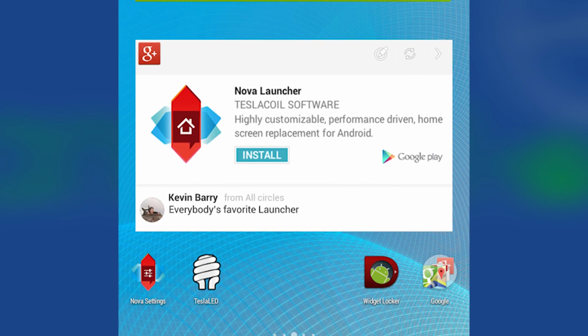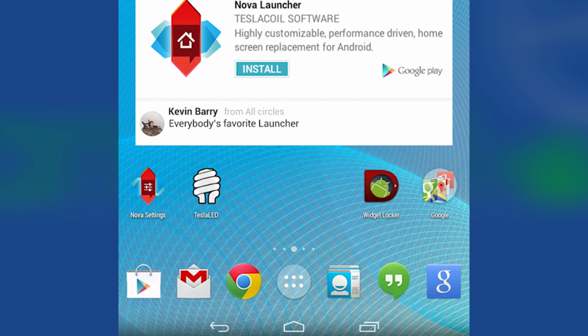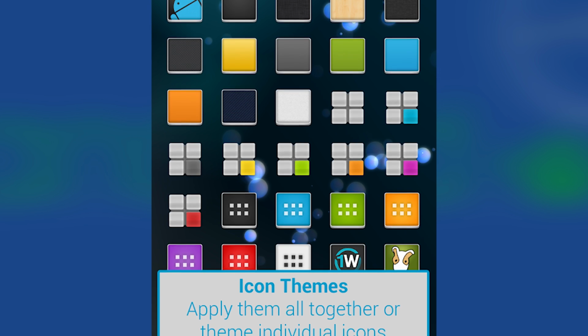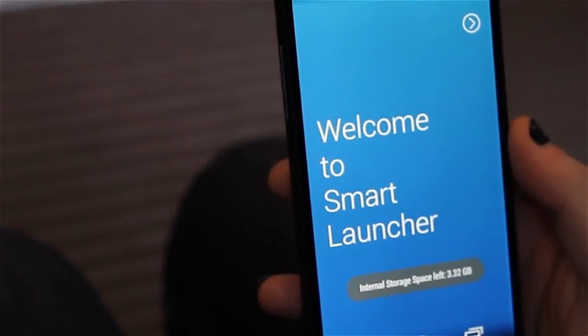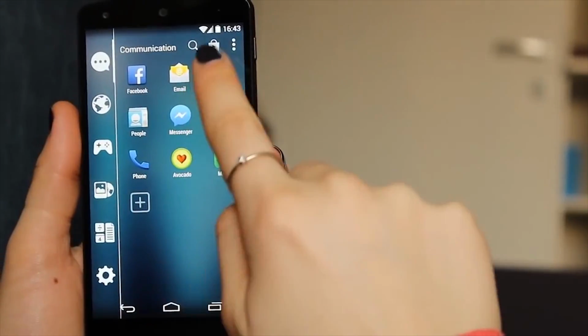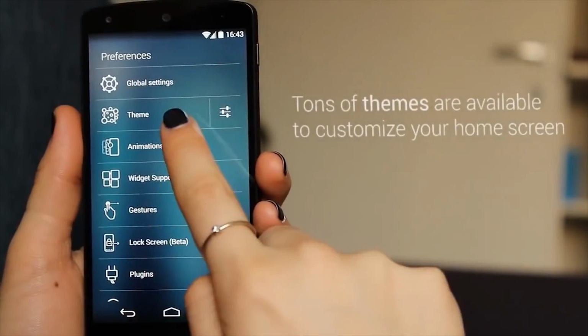Nova Launcher is intensely popular and comes packed with features, gesture controls, and many customization options like themes and icon packs. It is one of the most beloved launchers in all of Android, and you should definitely try it out. Smart Launcher Pro 2 has a unique interface that uses what they call the flower to organize your applications on one home screen. Along with that, it comes with an app drawer to help you find apps faster, themes, plugins, and a whole lot more.